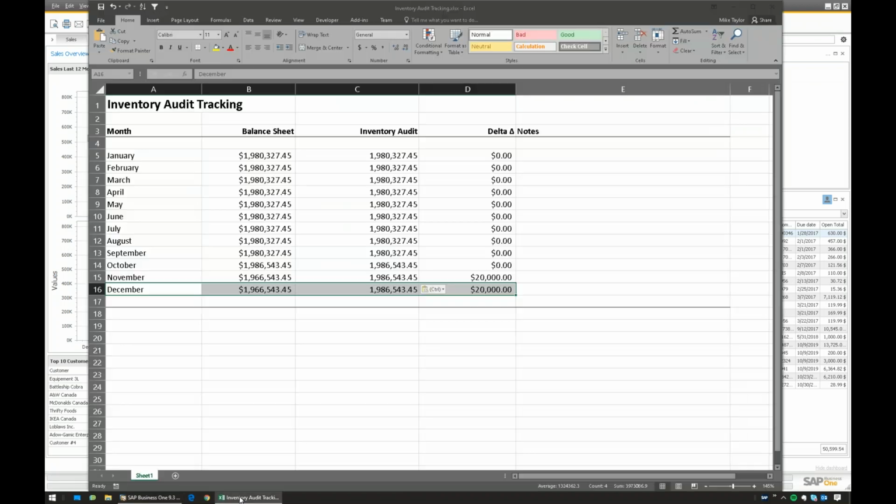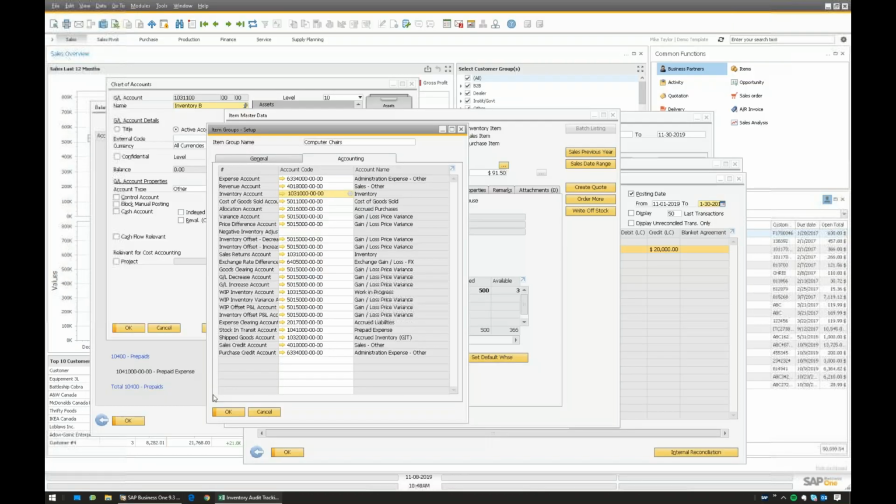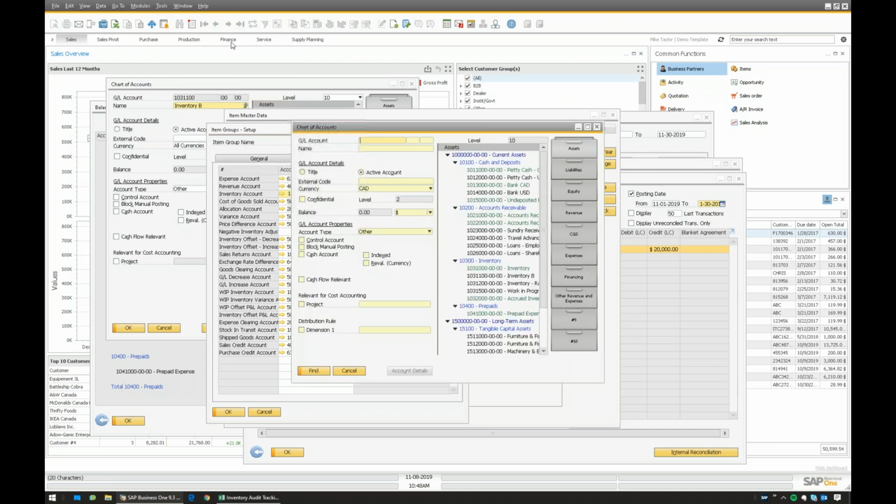But fix your GL accounts. Look at your value at the end of your posting period. I'm just assuming your financial period is the same as the calendar. And just do a bulk adjustment, whether that's, if you can identify more specifically what it is, or at December 31st, just take a journal entry and move the value into inventory B if you can't sort it out. Obviously, if there's things that should be written off, you can write them down to expenses or COGS.